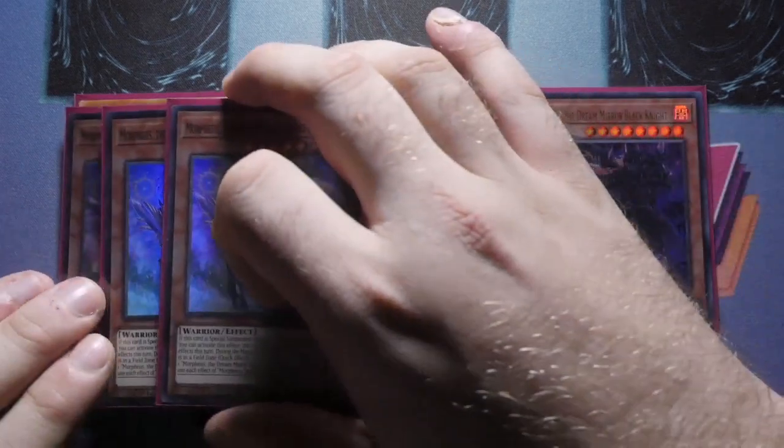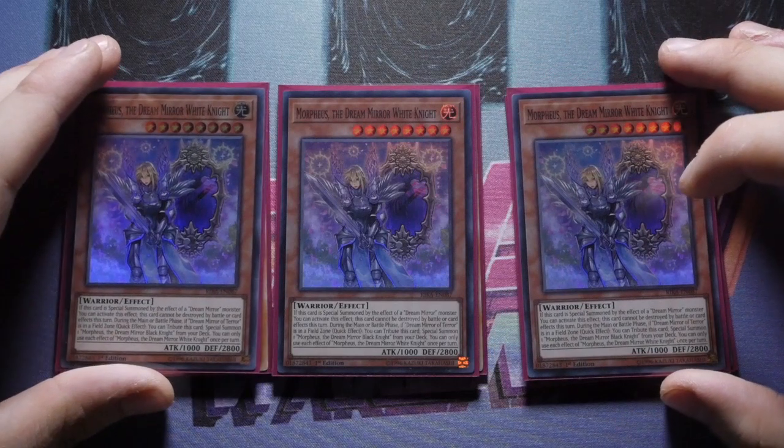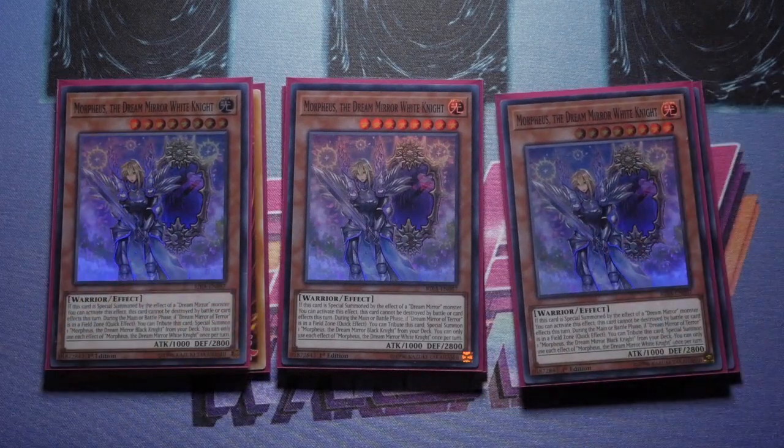Moving on to Morpheus, the Dream Mirror White Knight. So this is the white counterpart to the Black Knight. This one is, if it's special summoned by the effect of a Dream Mirror monster, you can activate this effect. This card cannot be destroyed by battle or card effect this turn. During the main phase or battle phase, if Dream Mirror of Terror is in the field zone, quick effect, you can tribute this card, special summon one Morpheus, the Dream Mirror Black Knight from your deck. Only use the effect once per turn. So obviously you've got your defensive and you've got your offensive.